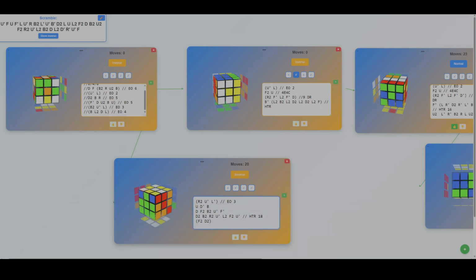So F2, G2, F2. Oh, but that's in the... No, that's not what I want. Yeah, well, that's not either. There's a thing I can do, but it's going to be too many moves to be worth it.